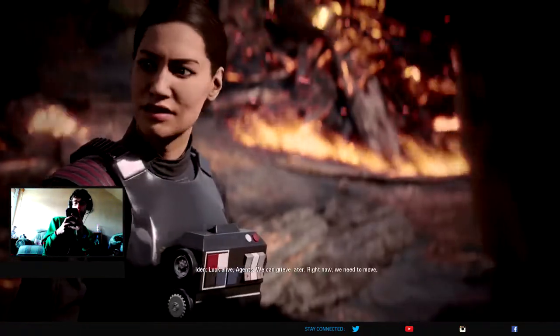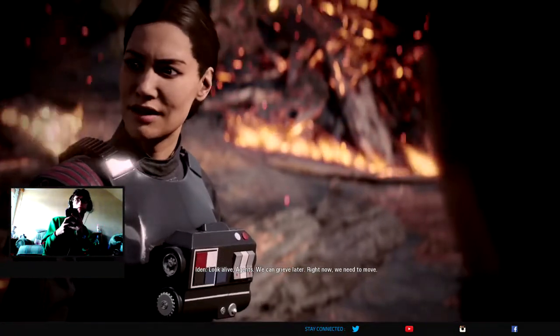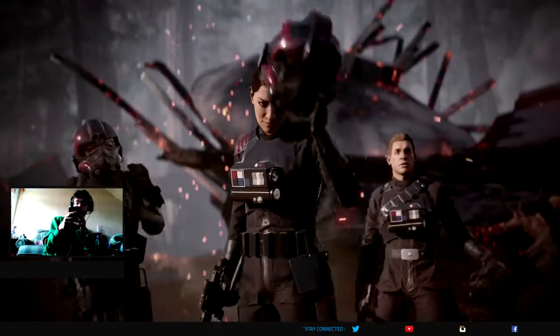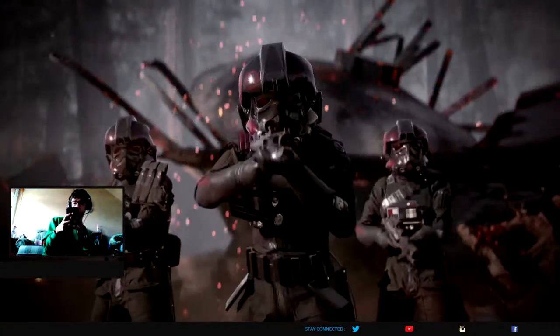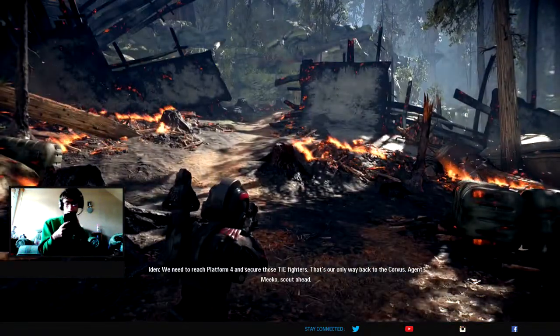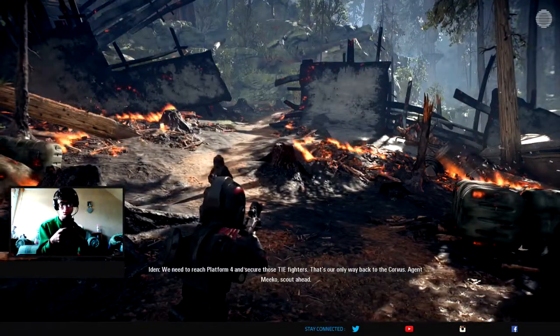Look alive, agents. We can grieve later. Right now, we need to move. On you, Commander. We need to reach Platform 4 and secure those TIE fighters. That's our only way back to the Corvus.